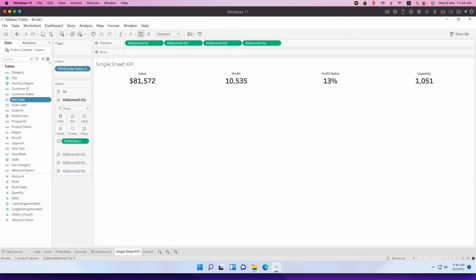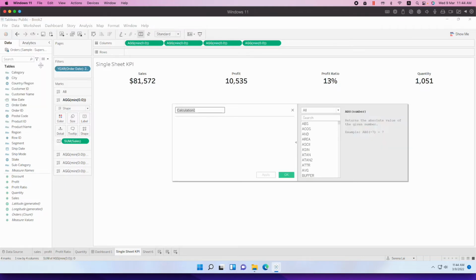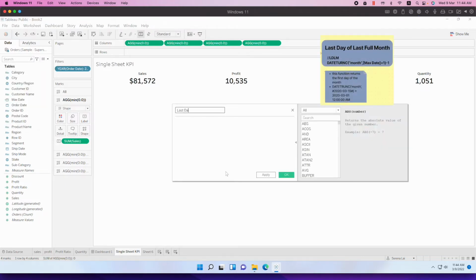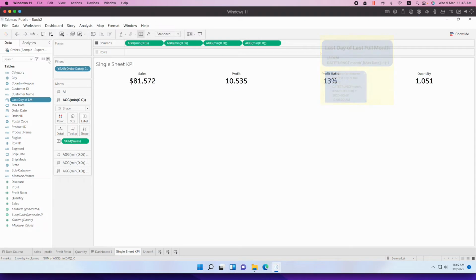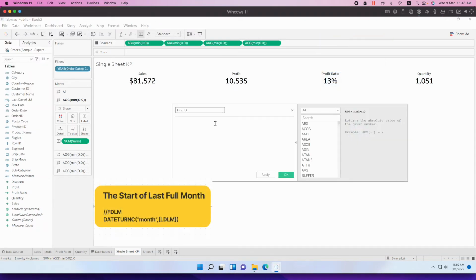Then let's create another calculated field to calculate the last day of the last month. Now we want to have the first day of last month.